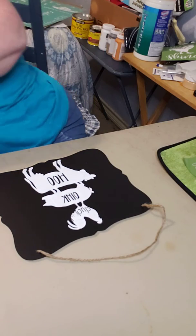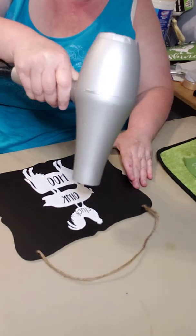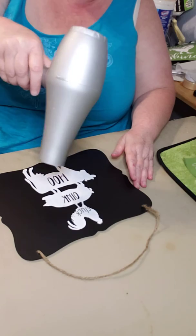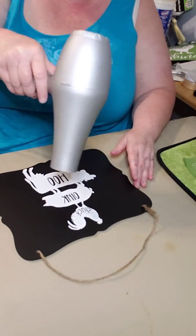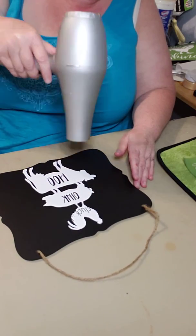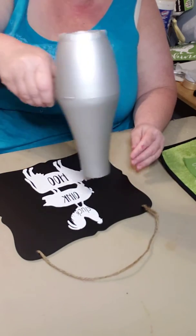Okay, I'm going to heat set this a little bit, so this may be a little loud. Have a few streaks in there that I'm not real sure about. Maybe it'll go away once it's dry. And then this is probably loud.